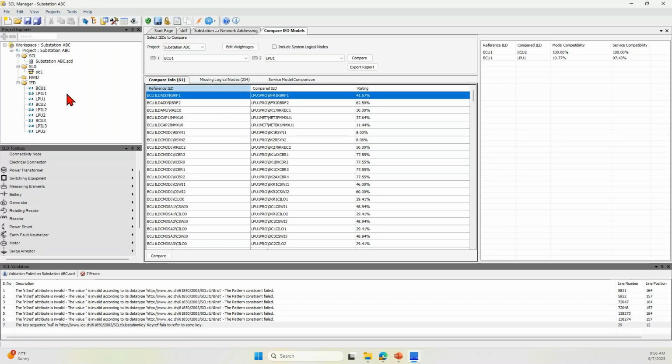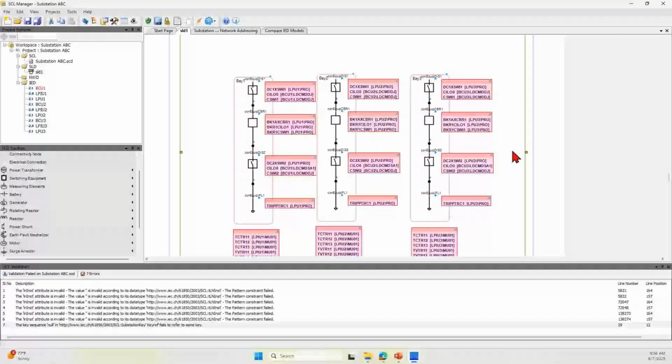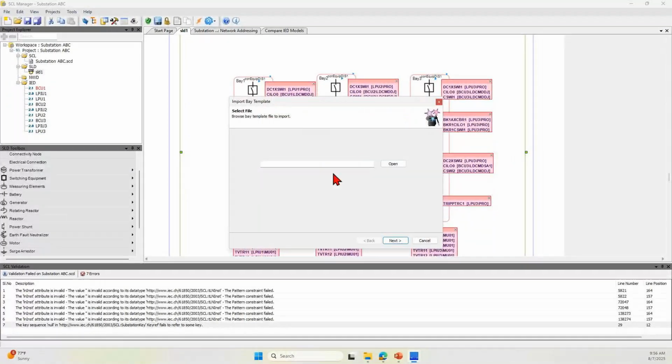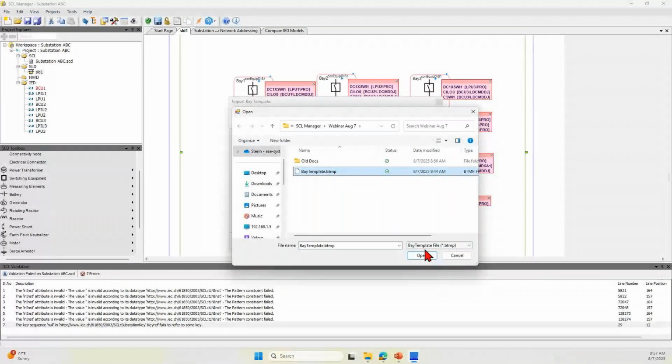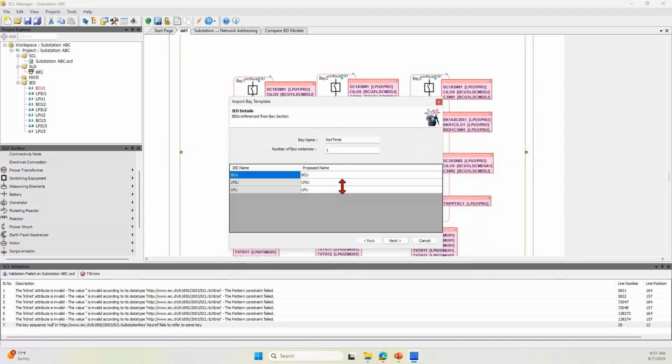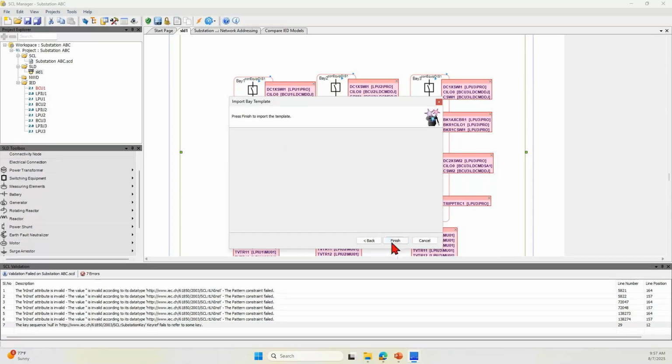Yes, if you want to instantiate additional logical nodes, you can follow the same process again, import the bay templates once again, and you'll be able to do that. Here you can specify if you want the fourth instance, you can come back to this configuration and import.